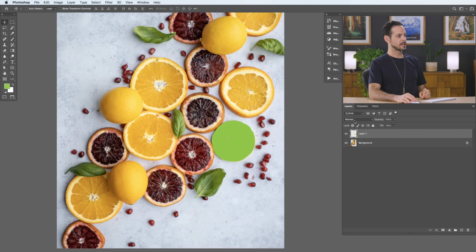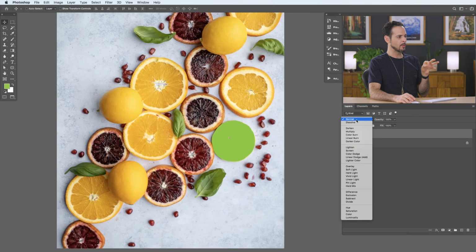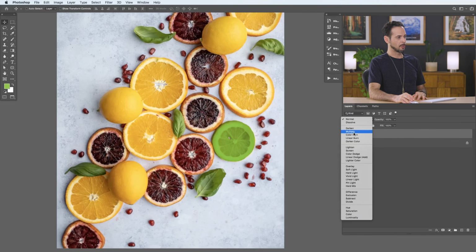Now, right here where it says normal, we're going to click there and you can see we have a lot of different blending modes. You don't really have to memorize all of these. They're kind of broken out into groups, and all of the commonly used ones are at the top of each group. So here we have normal and dissolve. Okay, then we have darken, multiply. So this is our darken group. So the commonly used blending modes here are darken and multiply. And then color burn, linear burn, and darker color. We don't use those very often. They have some applications, but most of the time you'd be on darken or multiply.